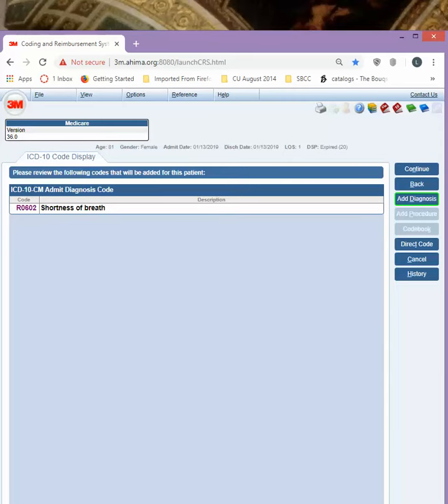noting that we insert the decimal point where it is needed per ICD-10-CM coding guidelines, even though the encoder doesn't do so. As a coder and as a health information professional, you should be cognizant of the rules and standards of the coding system and the HIM world, which would be to include the decimal point in your speaking and writing of the code. You would not just write out R06.02 or say R0602. You would say R06.02.